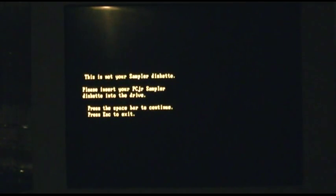And now it says, this is not your sampler diskette. Please insert your PC Junior sampler diskette into the drive. Press the space bar to continue, press escape to exit.